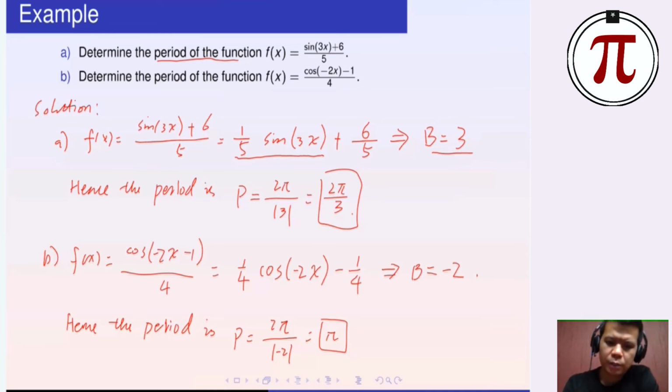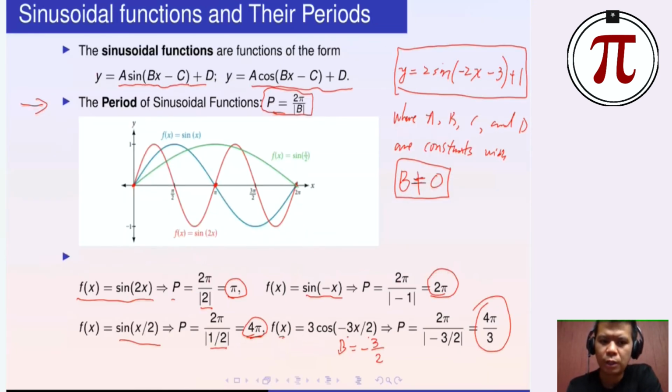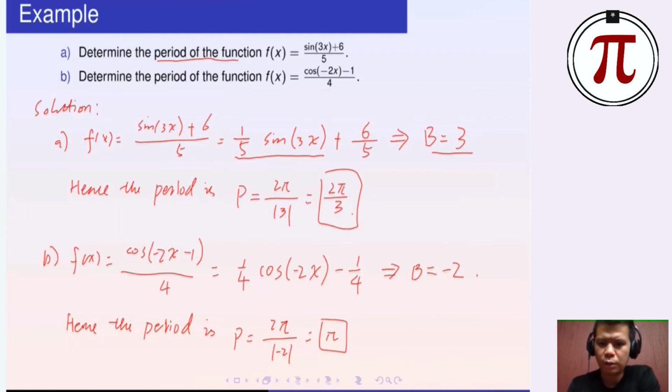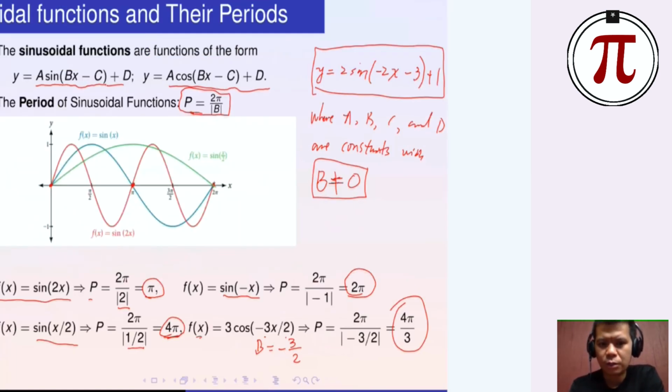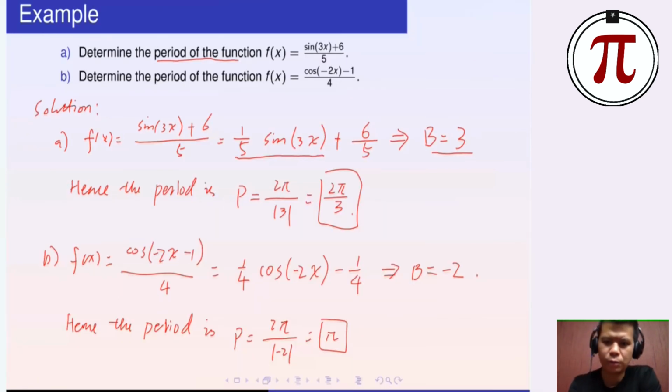Now, similarly for the second one, we can rewrite it in the general form, A sine plus D, right? So now for this one, the C term is all 0. There's no C term here. So we have C equal to 0 and everything is given here, okay? We're determining the period, so it doesn't matter much about the C and other values, but we only need to identify the value for B, right?